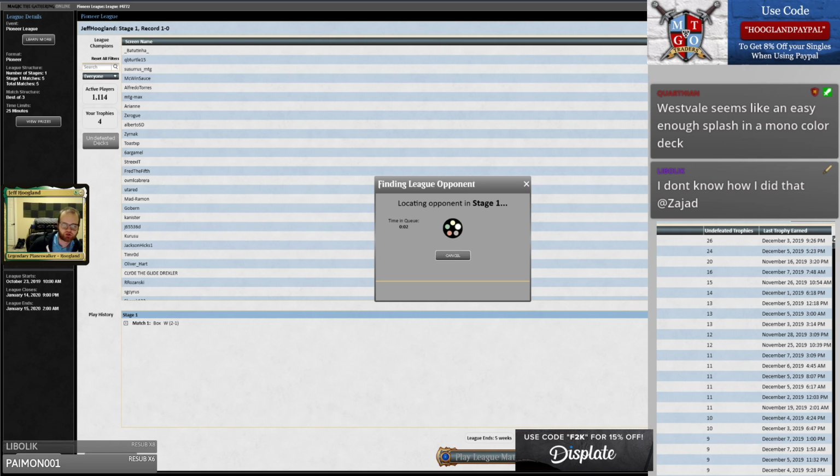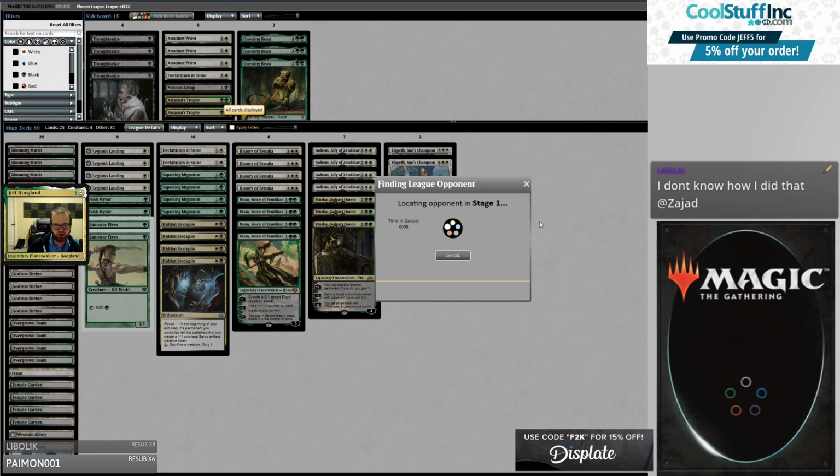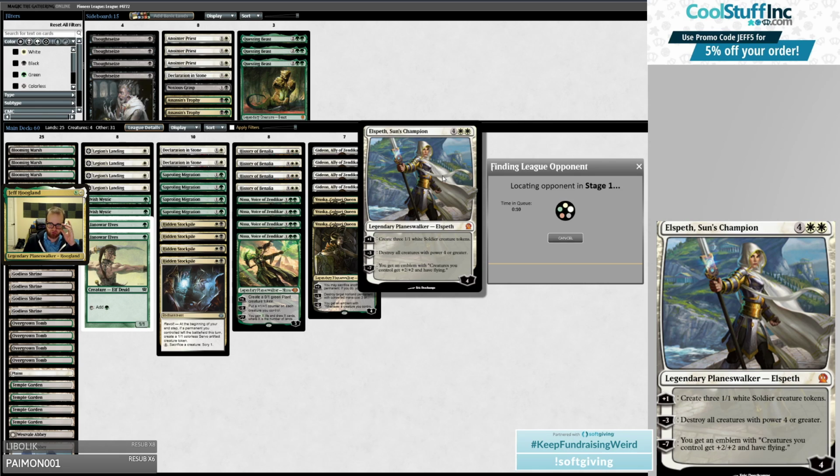Ah, sweet. It was a good showing for a deck. A little bit of a clunker start game 1 in the match, but I feel like we finished out strong. Sun's Champion really flexing our muscles in the second game for us, stabilizing hard.